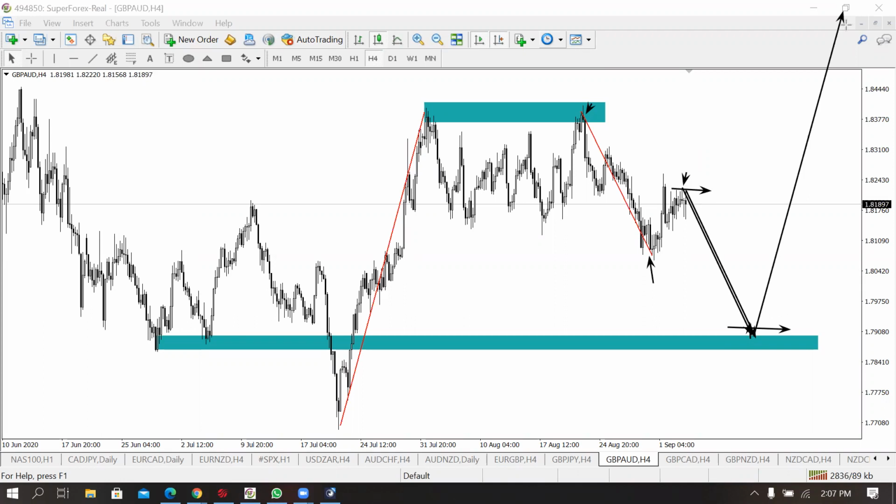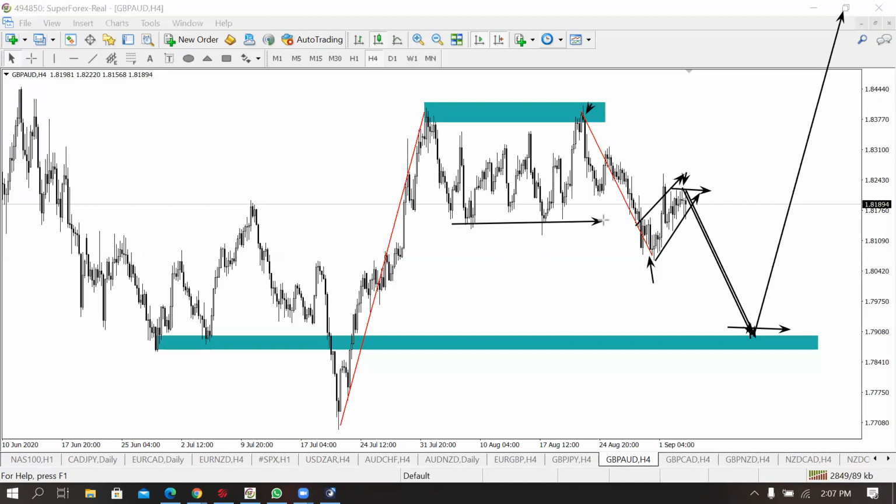So why do I say I'm looking for a long-term buy there? And then why do I say there is possibility for a sell there? It's because of this A, B, C, D, and this bearish flag.